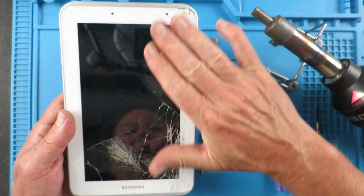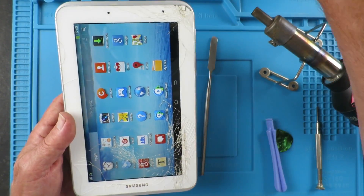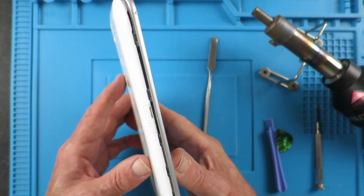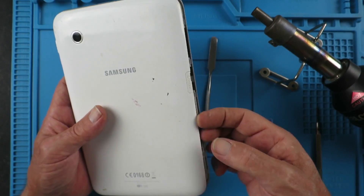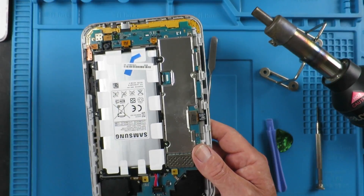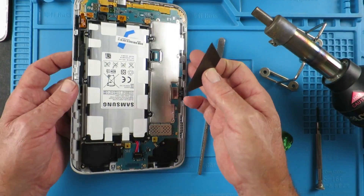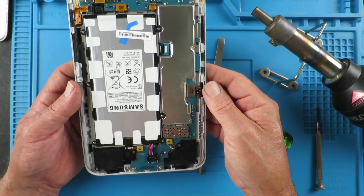The way I'm going to go is to first cover the screen with some ordinary clear packing tape, so that none of those tiny shards of glass hopefully find their way where they shouldn't. To get to that point, if there's an SD card in we need to take that out, and there are just some clips which you need to remove to get the back cover off. This is usually my weapon of choice for that sort of job - an old utility knife blade that's quite blunt.